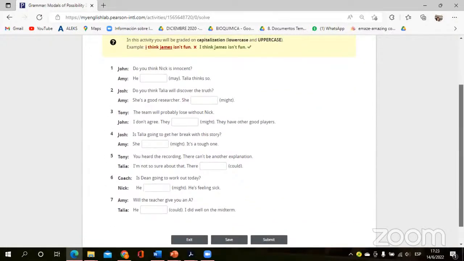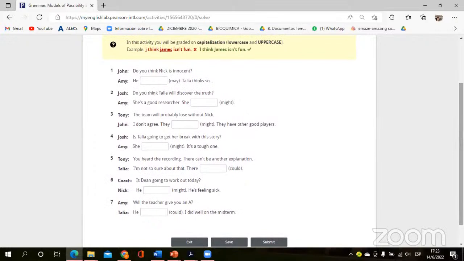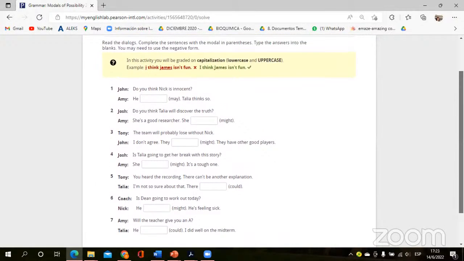Yes, so now this part. You have here may, might, could, all the auxiliaries. You have to respect the auxiliary, but if it's necessary, add a not in order to make it negative, it's okay. If you have to answer a question and add a be, it's okay. So try to do it, giving them the sense.